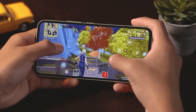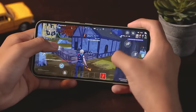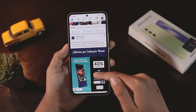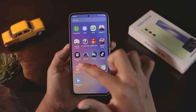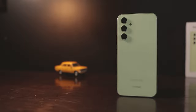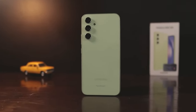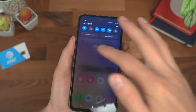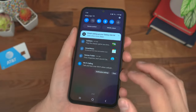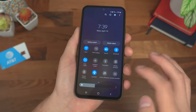In summary, the Samsung Galaxy A54 5G is a compelling mid-range smartphone with exciting features. Its large display, snappy performance, and reliable battery life make it a solid choice for those looking for a well-rounded device. However, if you're a stickler for super-fast charging or professional-grade camera performance, you might want to explore other options. All in all, the Galaxy A54 5G is a great choice for those seeking a budget-friendly smartphone without compromising on essential features.